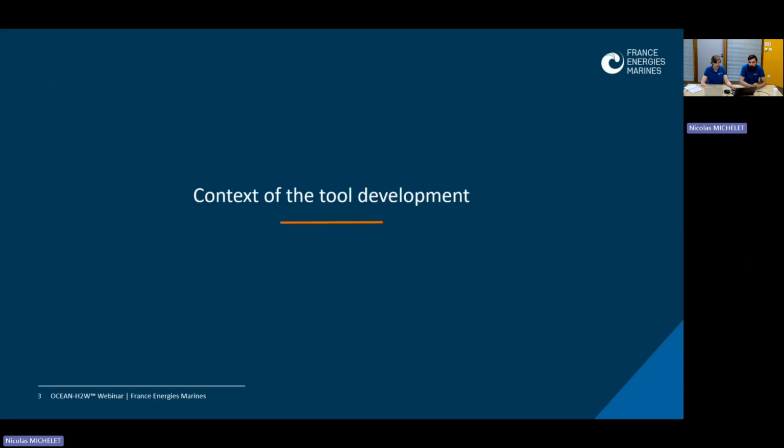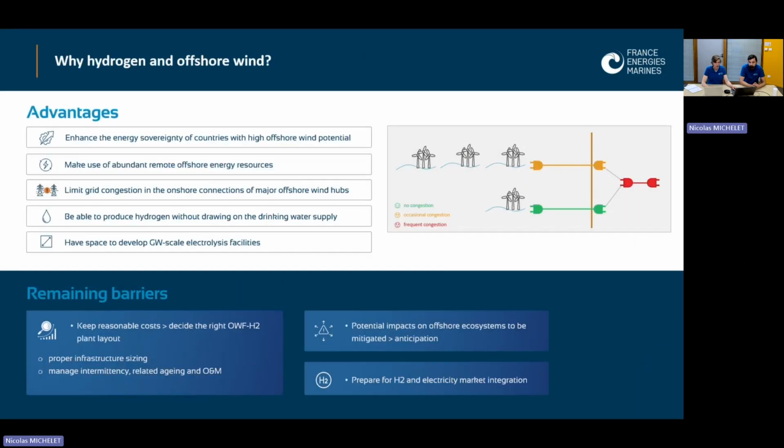So we are starting with the context of the tool development. And the first question is about why hydrogen and offshore wind. There are some advantages and some barriers.